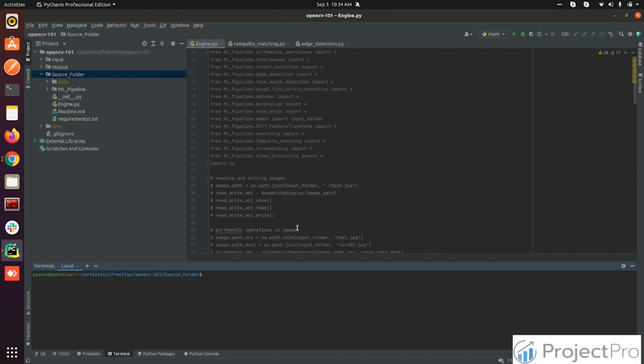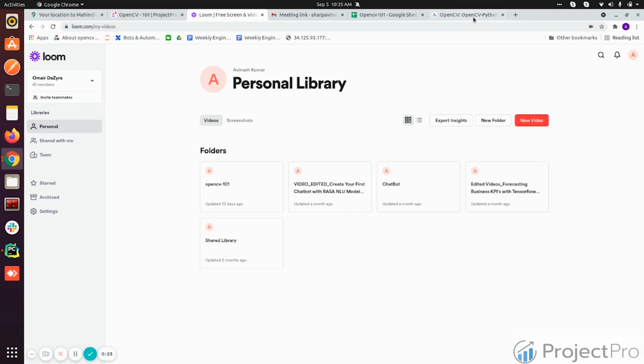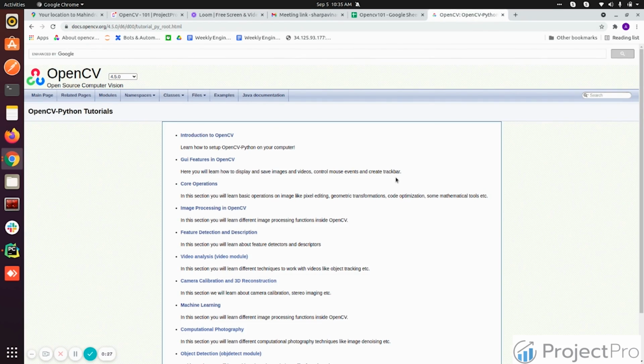Hi. So in this project, we are gonna learn about OpenCV. OpenCV is an image processing and image manipulation package through which we can manipulate images in any way we would like, right? So we first go to the official repo, in which we can understand what all we can do and what all we will be doing in this particular project.